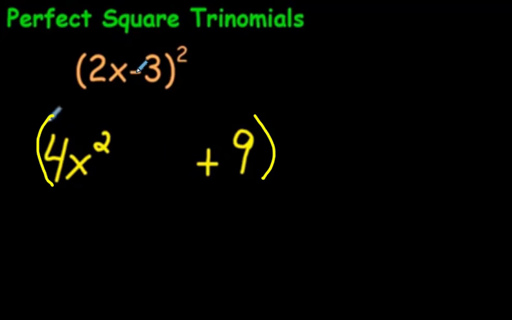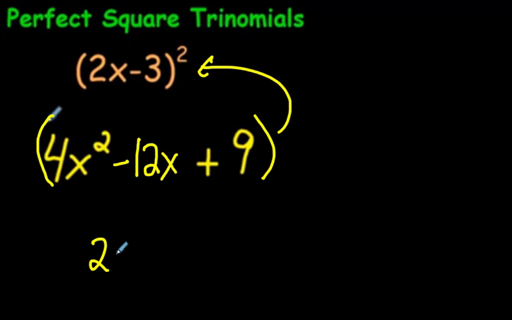And take the sign that is already here. So we have a minus sign. And 12 would go right here. Okay? And if we had to factor this thing, if we had to go back to this again, the way we would do that is you'd take the square root of the first and the last term, and you would take the sign right here. You'd take the square root of the last term, and you would square it.